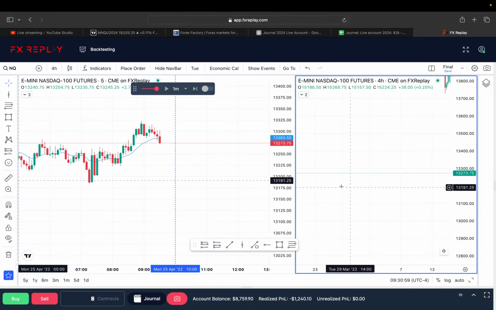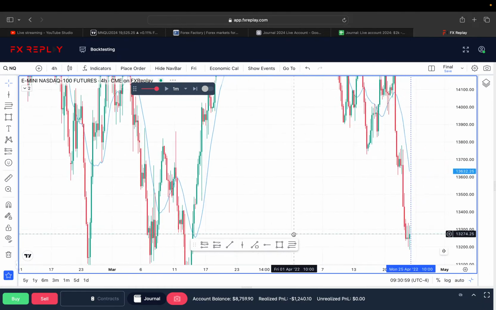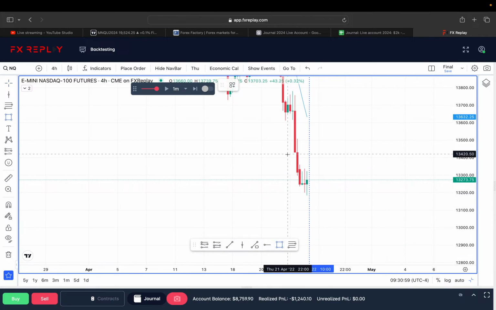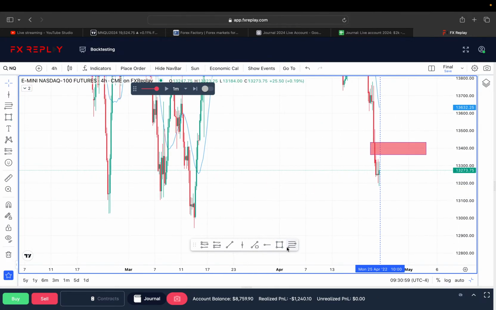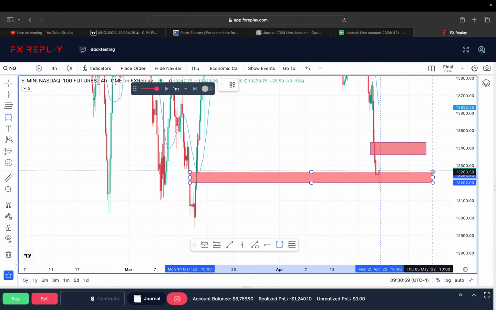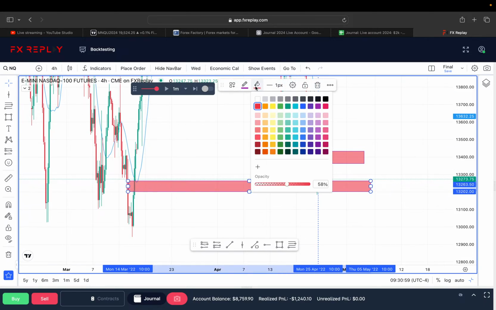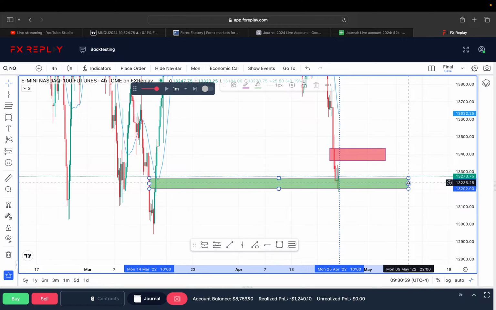So where are we at now on the 4 hour? I'm about to make this bigger actually. Okay, well, we have a gap here, and then we have a gap here that we're already in right now. And this is just to analyze the charts. You just mark gaps and mark liquidity points.